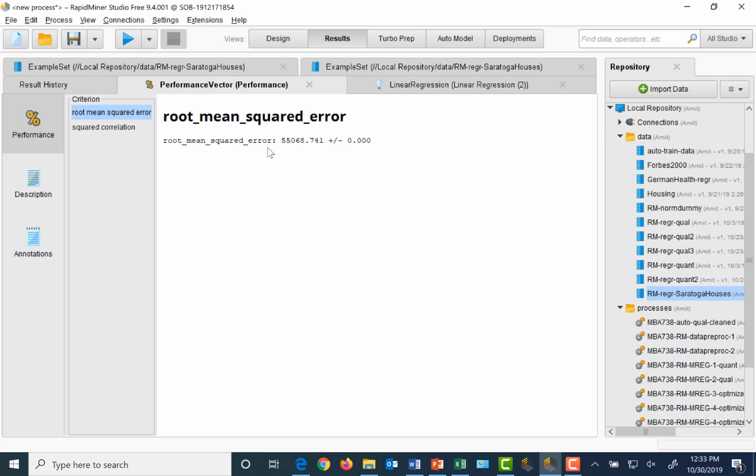So you can see that the root mean square error actually has gone down a little bit. It's improved. It's 55,068. I don't know if you remember from when we saw those two baseline cases before we started the RapidMiner model building, the root mean square error was around 57 or 58,000. So we have improved in terms of the root mean square error metric.